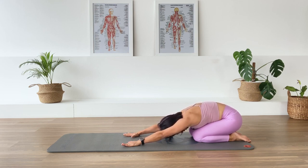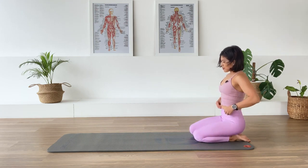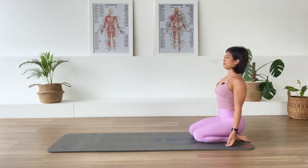And then go ahead and roll the spine up all the way. And find yourself in a beautiful long spine.